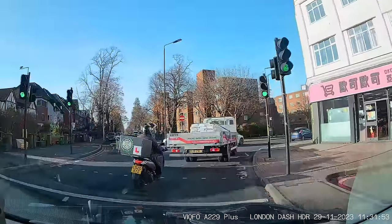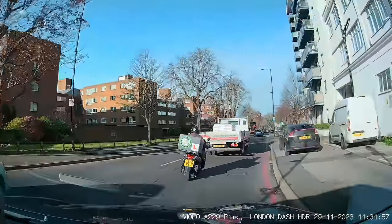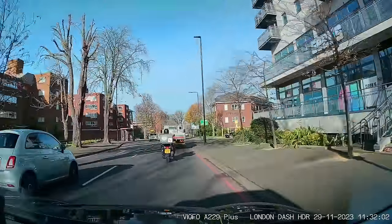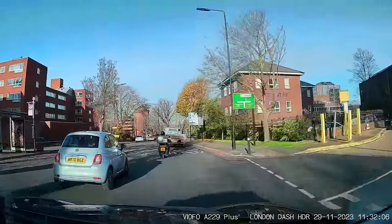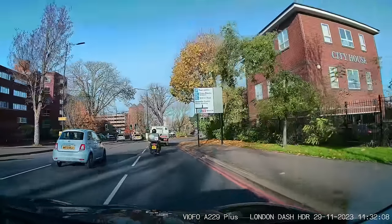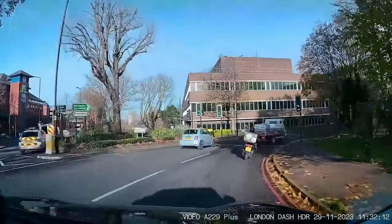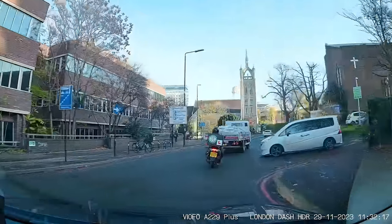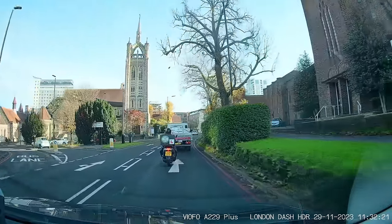So in this clip we're in good old Sutton again. We've got a Fiat 500 to my left hand side that's just going to cut across. It undertook me to get where it is, but this is the dangerous part — it undertakes that lorry on a bend. That's where the lorry's blind spots are. If that lorry was in the wrong lane and wanted to go over to the left, it wouldn't have been able to see the Fiat.